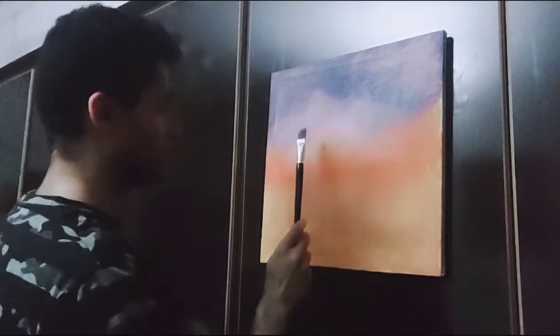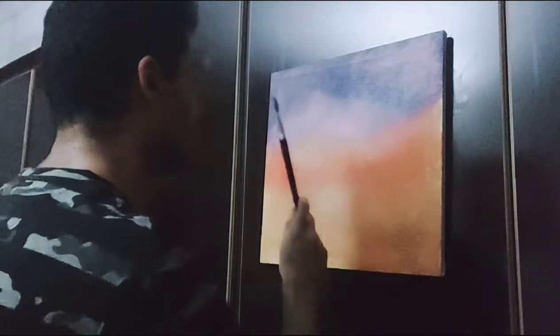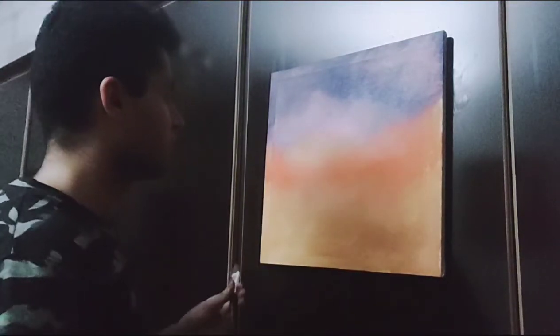I feel like if I add some dark clouds to this area, maybe that might be the icing on the cake, but let me think over this. Let me just try. Perhaps it might be good.